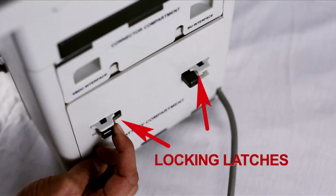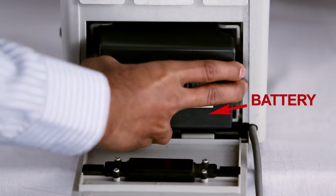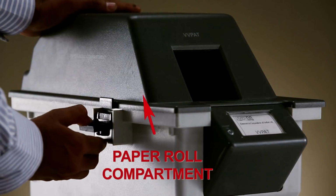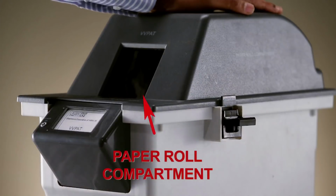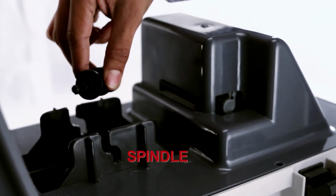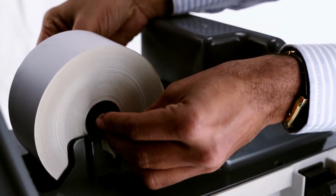Release the locking latches. Insert the battery and close the door. Open the paper roll compartment. Insert the spindle into the paper roll. Insert the spindle now into the grooves.